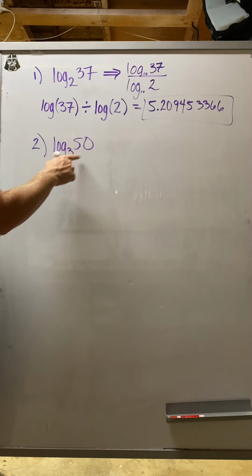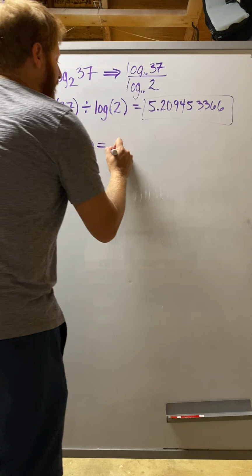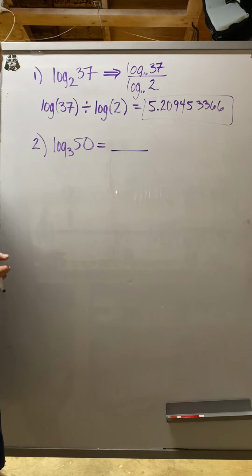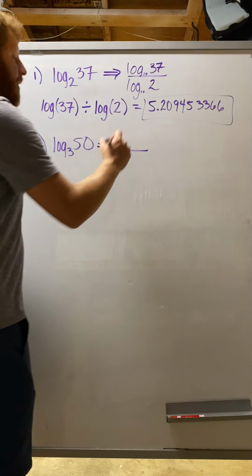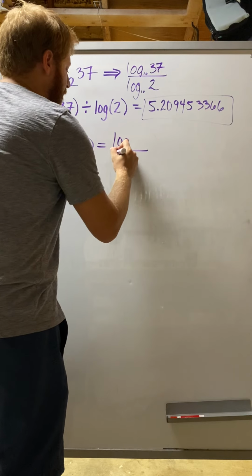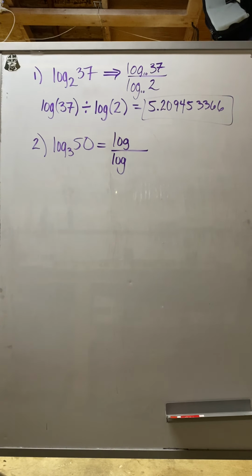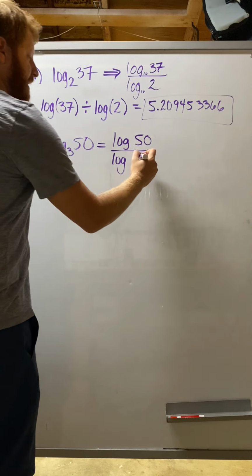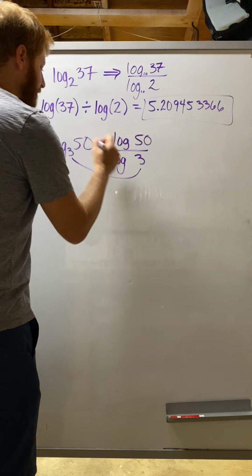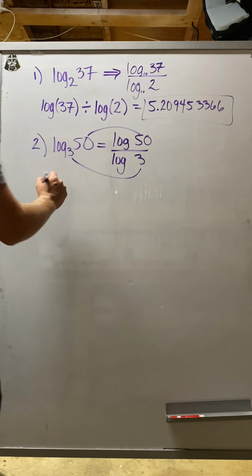But we can't evaluate it and give ourselves an exact answer, so we're going to have to use a change of base formula. What base are we going to use? The only one that your calculator allows you to use, unless you have a Casio. We're going to use a base of 10. We're not going to write the base of 10 this time because we're big kids now, and we want to make sure that we are using the fact that it is a common log. We're using base 10. The argument starts it. The old base finishes it.